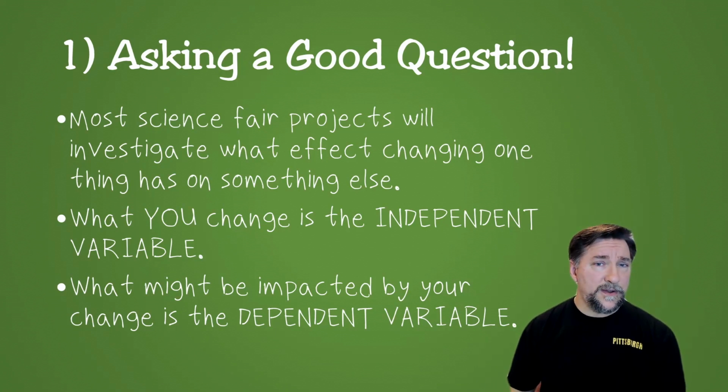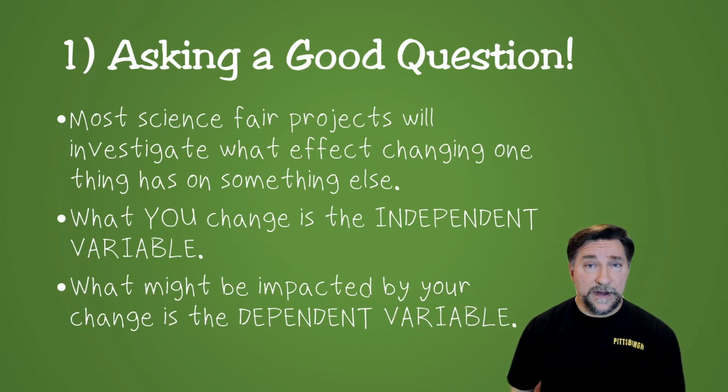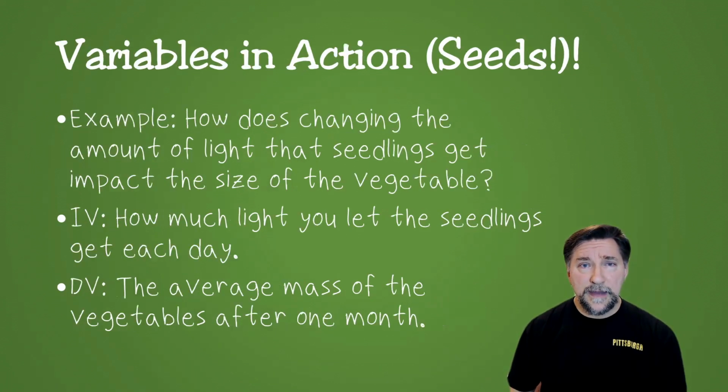Now, the results that you get are going to be called the dependent variable. The dependent variable, dependent means what you get depends on the independent variable. Now, between you and me, it may not actually depend. There might be no effect whatsoever, but we call it the dependent variable because we're looking to see if there is some sort of dependence. And again, it's called a variable because in an ideal world, it will change as a result of what you're doing.